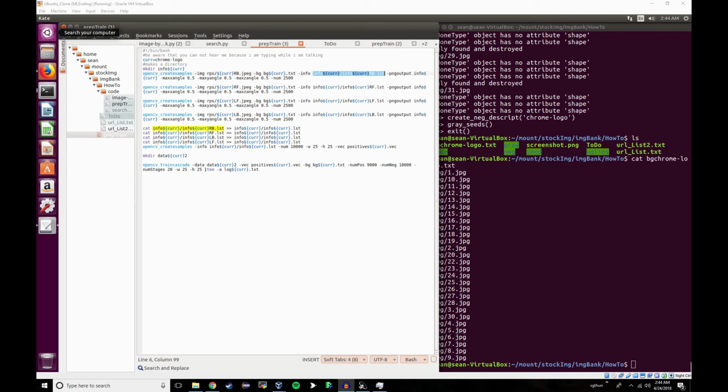And then these next options, max x angle, max y angle, max z angle, are for degrees of freedom for it to rotate your image as it's superimposing it on the negative images. So you'll allow a little skew and rotation, so if your object isn't always upright or always seen from the same side, but moving a small angle doesn't change it drastically, you can give it some degrees of rotation available here.